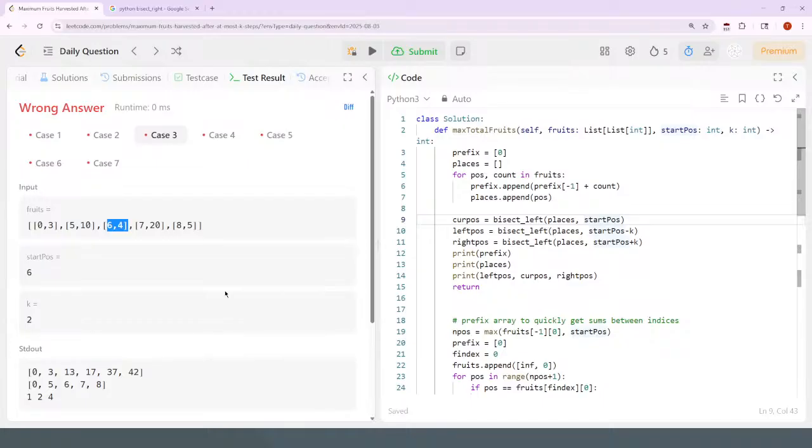So if this value, so 2, searching for 5 gives me 2, searching for 7 gives me 4.